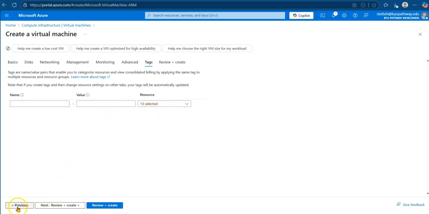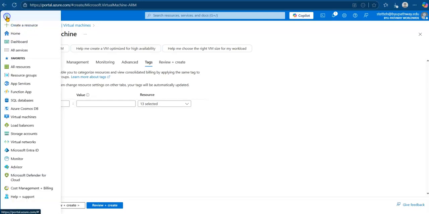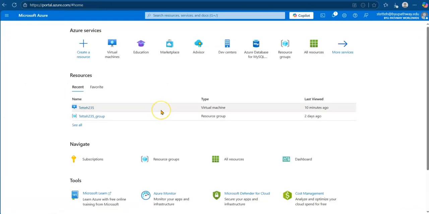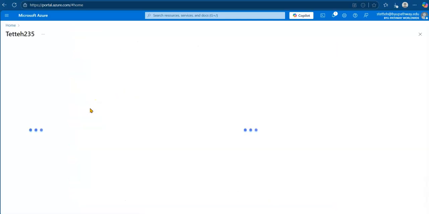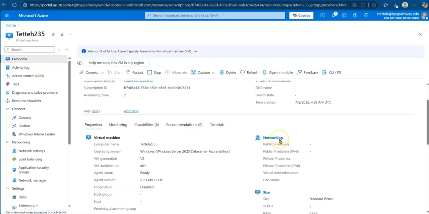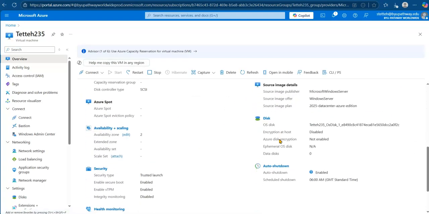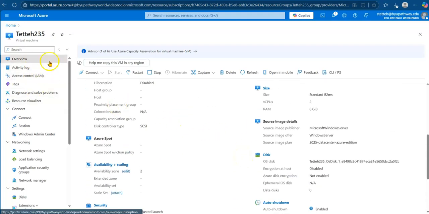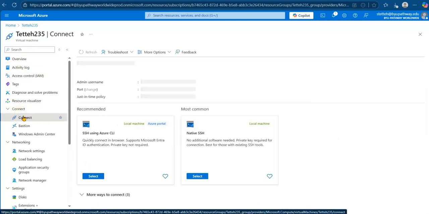And then usually after the creation of the virtual machine, you are being taken to the deployment process, where after the deployment you have the option to click on the resource. Okay, usually after clicking on the resource, it brings you to the overview where you can click to connect.